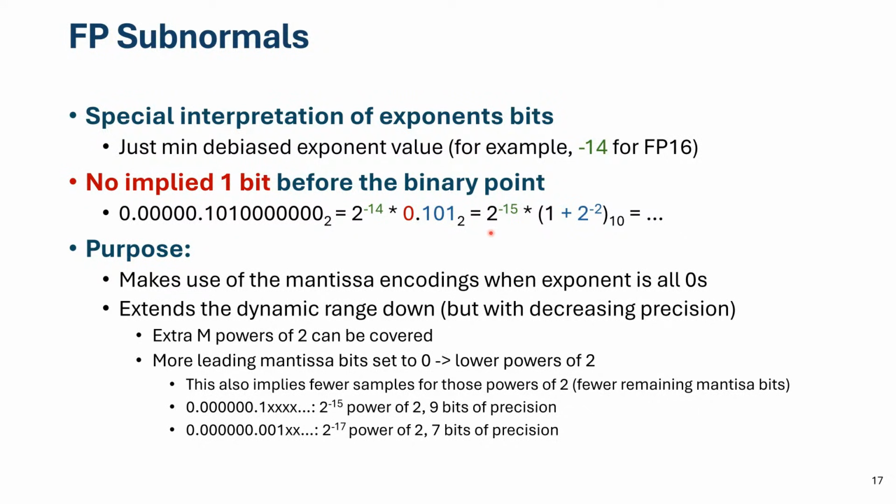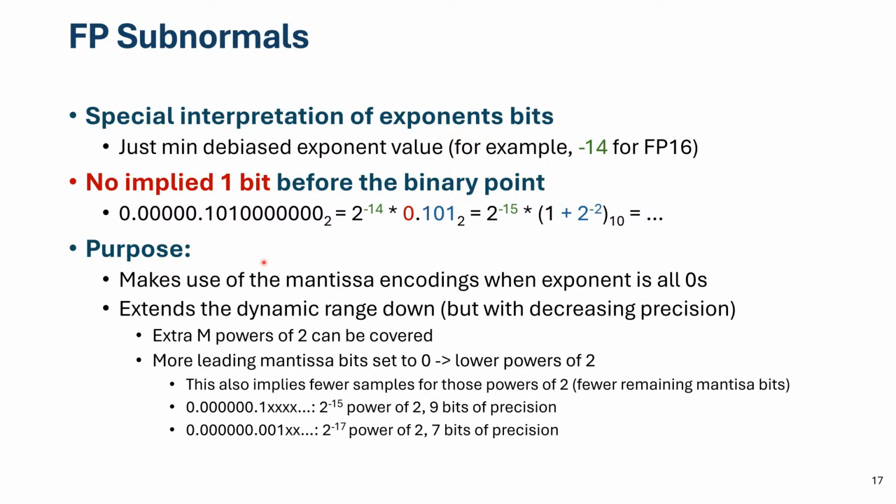One way to look at subnormals is that, in this case, the most significant bit is 1 logically, so we normalize it. We multiply by 2 in order to move that 1 across the binary point, then I have to adjust my exponent down by 1. So it's really the same thing as 2 to the -15. And then I can do a more traditional IEEE-like decoding math here. So that's how you end up supporting smaller and smaller magnitudes.